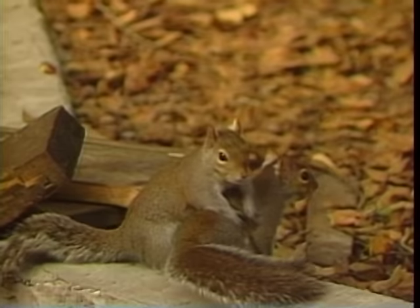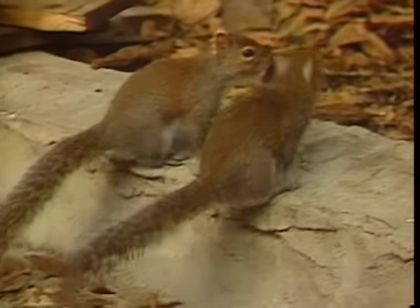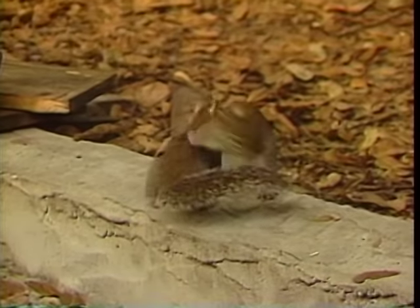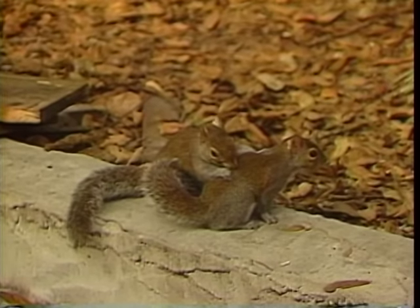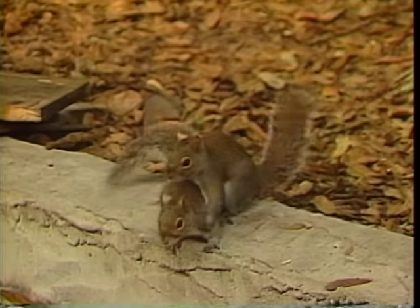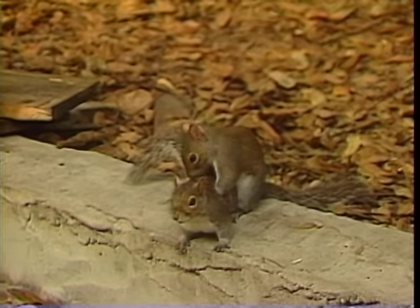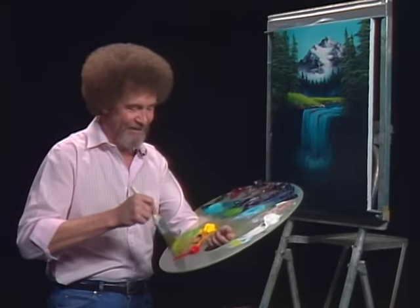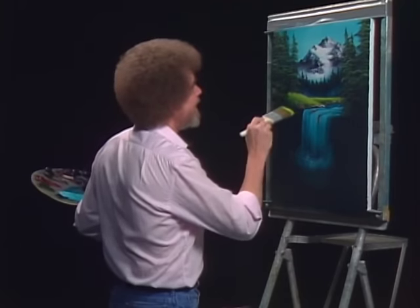This will be just a super place for my little squirrels to live — I got to show you my little squirrels again. In one of the earlier series, I showed you these little rascals when they were tiny little babies — they looked like drowned rats. And just recently, we turned them loose. They moved far, far away from home. There's a big tree that hangs right over my back door, and they built a nest right in that tree. So every time somebody walks out, there they are. Aren't those the cutest little devils? That's two little boy squirrels — they're my friends.